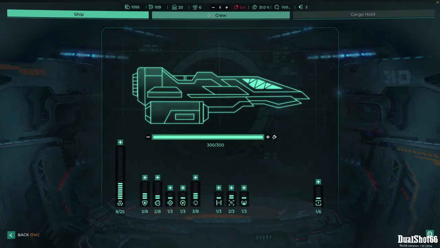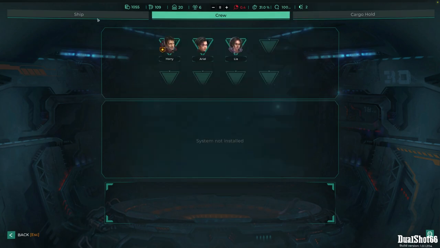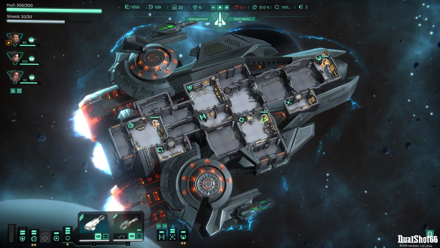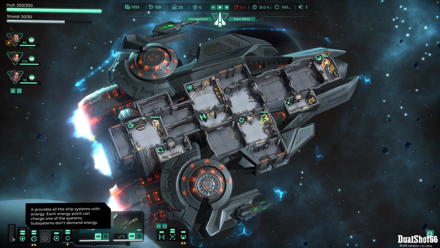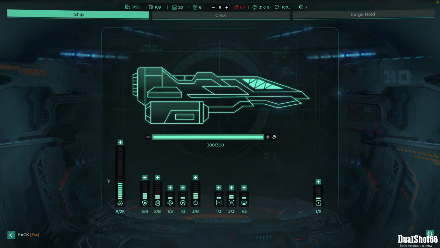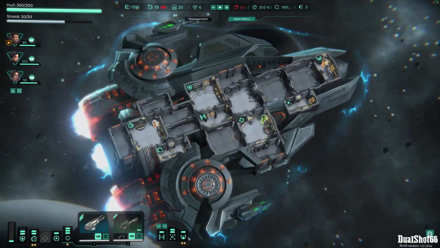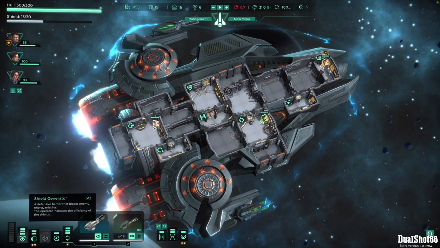So as you can see, we have like 109 scrap. Scrap is very important in this game because you can upgrade stuff with scrap. One of the things that I want to do is increase our shield generator capacity. In order to activate this third one, I need more energy bars. So for that, I'm going to increase the power of my reactor by clicking it right over here. Now we have an extra energy bar and now I can use it on my shield generator. So we have a third layer of shield.